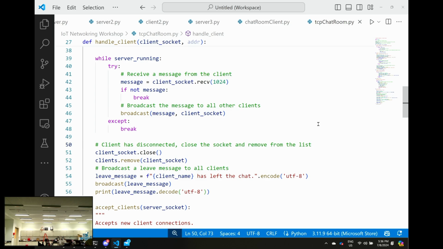Client socket. So you're going to add this object, the connection object, to the client socket. And whenever you receive something here, do the broadcast here, loop on the clients.